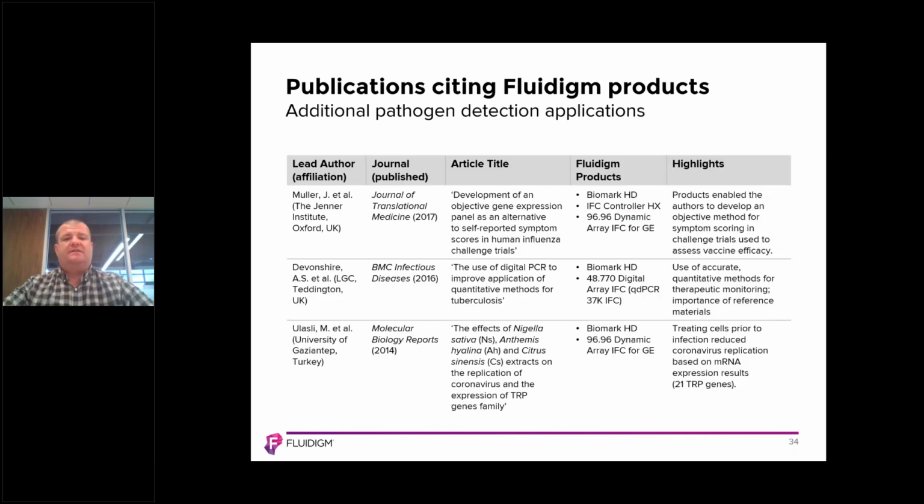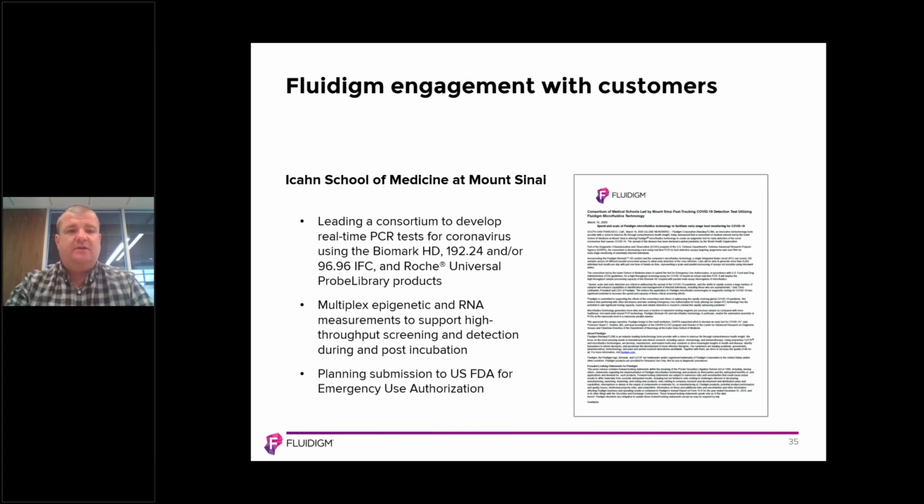These are not the only publications that feature the Fluidigm technology. There are other publications shown on this slide. We don't have a lot of time to go through these today, but I would encourage that you look up these journals and look at how the Fluidigm technology with microfluidics can be used for pathogen detection. You may also want to visit our website for some information on the collaborations that we have going on at the Mount Sinai School of Medicine, but also at the OU Medicine in Oklahoma, to see how the microfluidic detection and technology can be used to help you to scale for pathogen detection in this time of COVID.